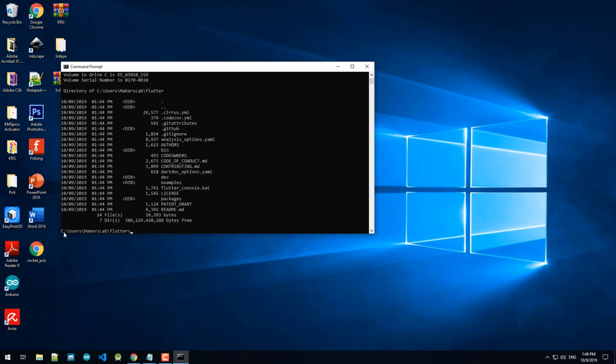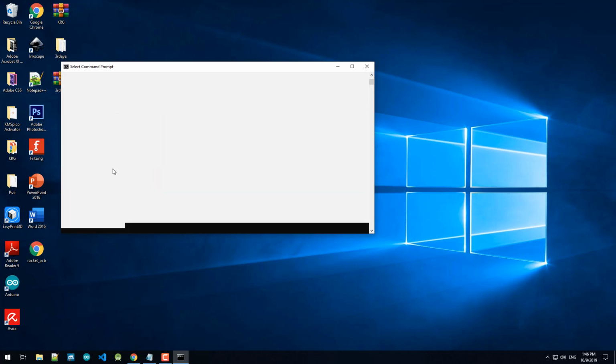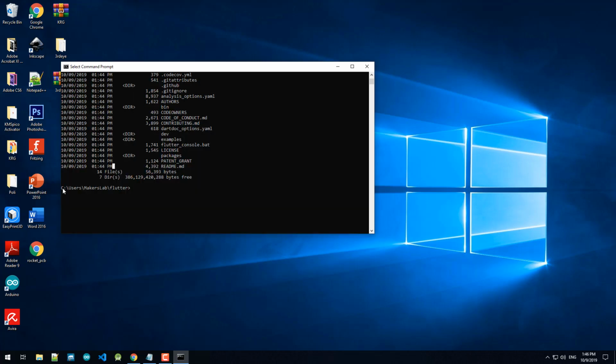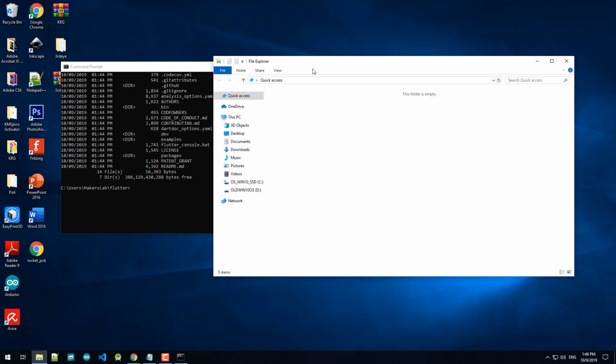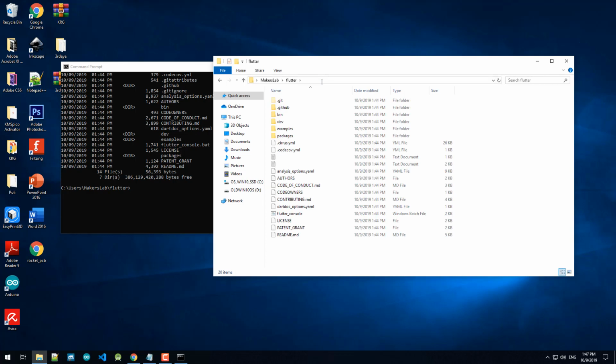It's easy if you'd like to see this in Explorer. You just go to the following directory, based on your username, the computer, the lab names.